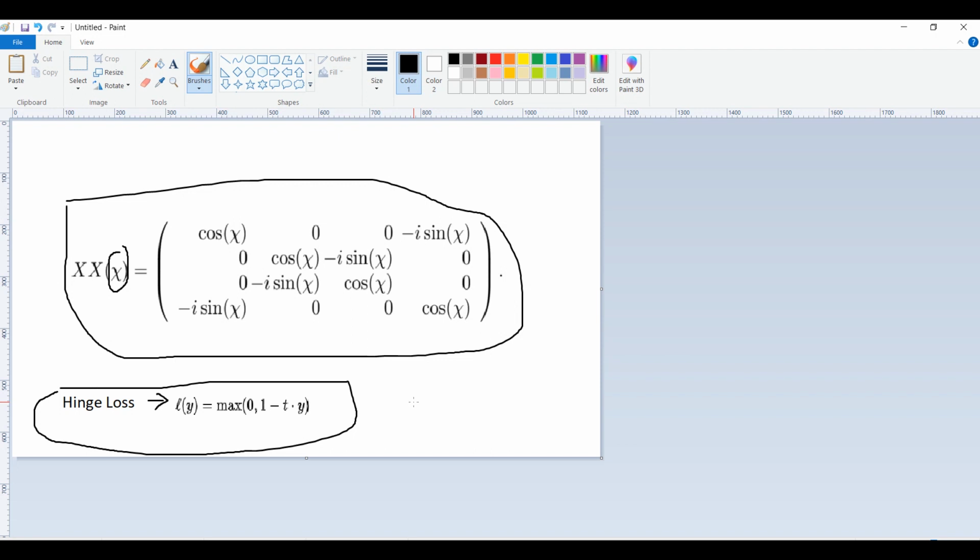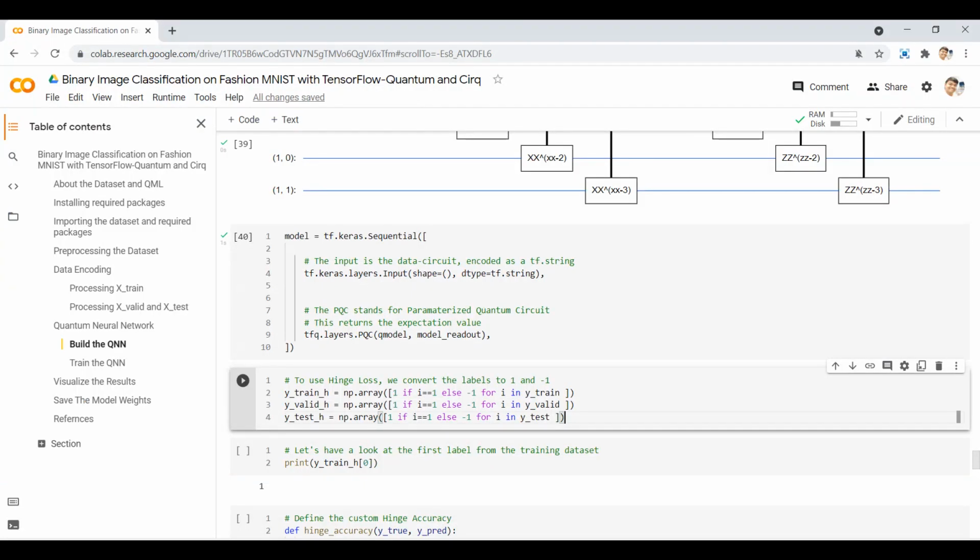Correspondingly, this loss function will be calculated using this function. The loss function helps your quantum model to know how bad it has performed on a particular example, and helps to optimize using the optimizer. And which optimizer are we using? We are using the Adam optimizer.